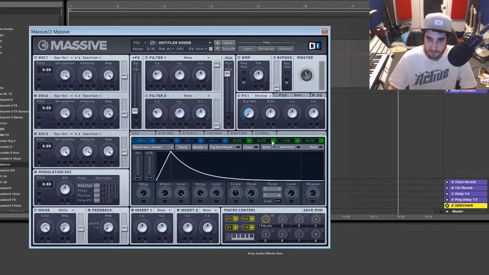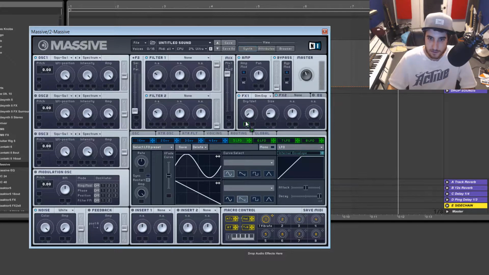Now in dimension expander, again, this is another one I use a lot. You want to not always do it all the way like this, but if you listen, let me put this on synced.